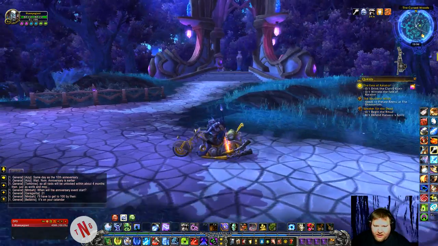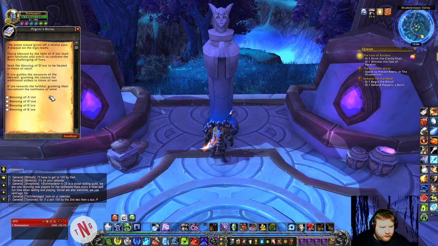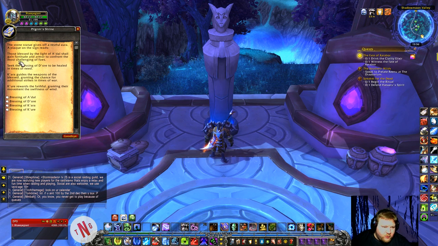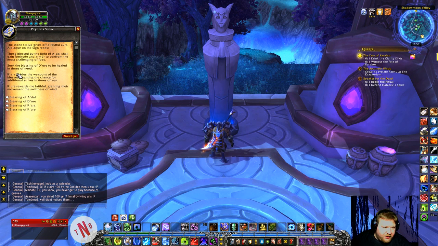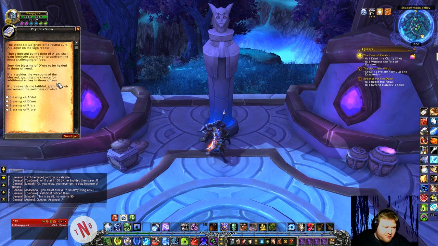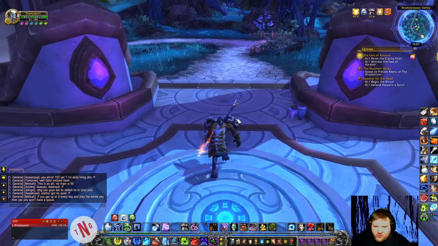I'm pretty sure we're gonna get the quest for that soon. Pilgrim Shrine. The stone statue gives off a restful aura. A plaque on the sign reads: those blessed by the light of Adal shall gain fortitude and armor to comfort the most challenging of foes. Seek the blessing of Daor to be healed in times of need. Kara guides the weapons of the blessed, gaining the chance of additional strikes in times of war. Karua rewards the faithful, gaining movement and swiftness. So let's do this one. Yeah, multi-strike by 20, cool.